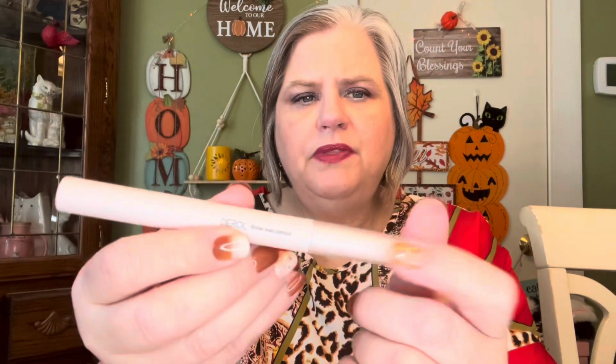And let's see what this one looks like. I don't really remember this one. Okay. Oh yeah, I do remember it now that I see it. This is just a clear brow wax. And then the other side is a nice brush. I don't know if I got this one now that I'm thinking about it. I might have got something a little bit different, but that's very nice.